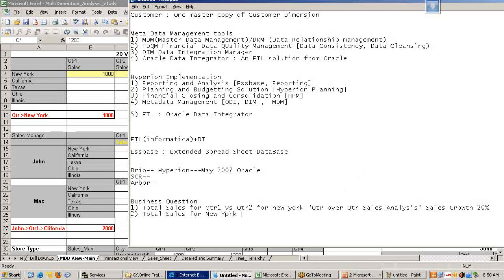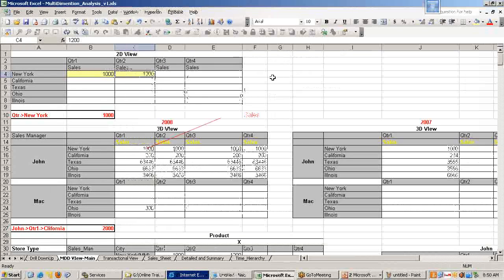We want to compare total sales for New York versus Texas. We want to check the total sales done for New York versus Texas in order to identify from which city or province I am getting higher sales and revenue. So I would have year over here.